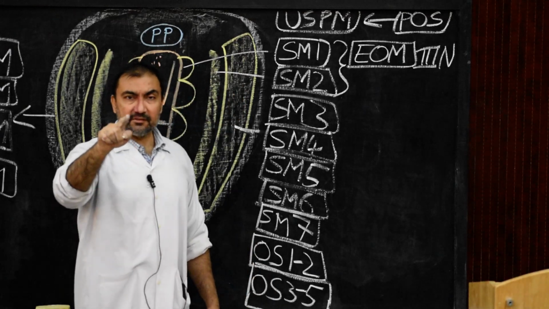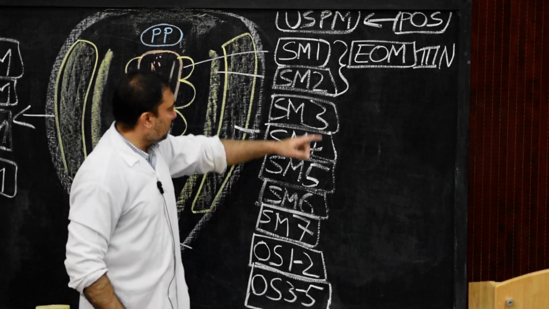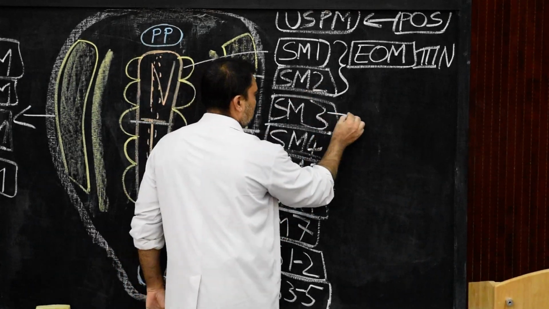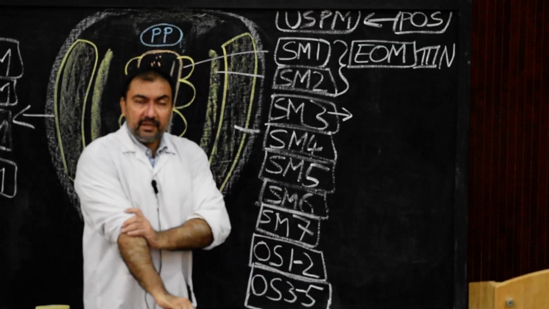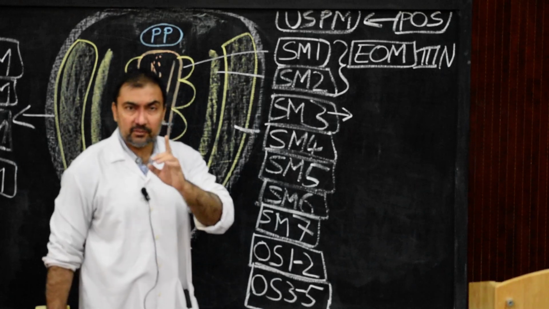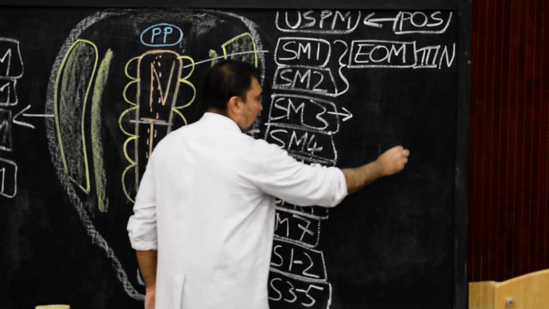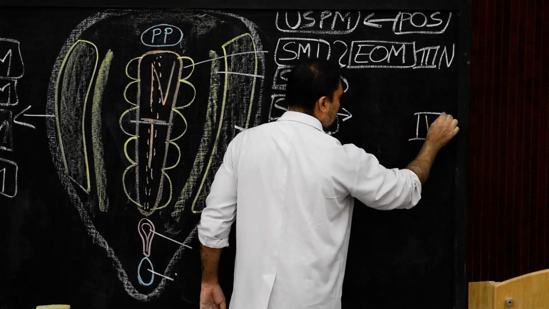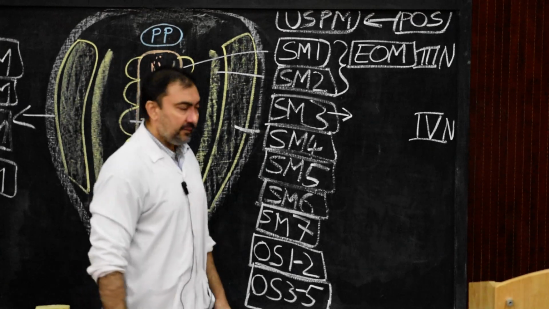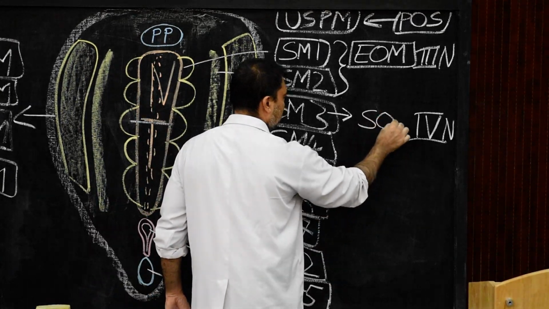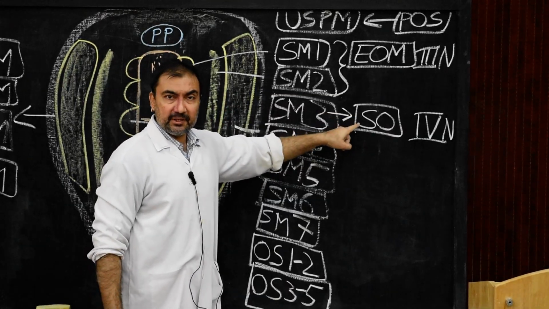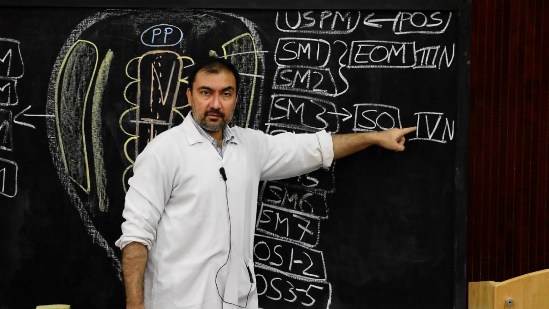All the extraocular muscles of the eyeball that are supplied by the oculomotor nerve will develop from somatomere number 1 and 2. Now next, somatomere number 3 will develop into the extraocular muscle supplied by cranial nerve number 4, the trochlear nerve. Which extraocular muscle develops from the trochlear nerve? Only one, and that is the superior oblique muscle. So therefore, somatomere number 3 will develop into the superior oblique muscle, which is supplied by the trochlear nerve.